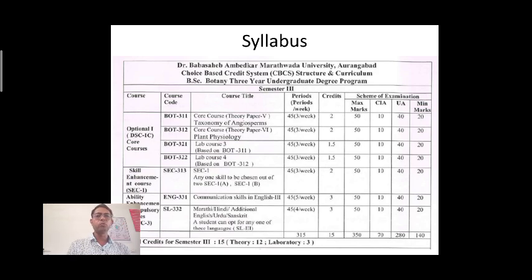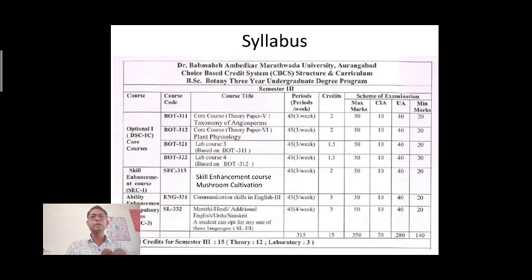Now when we go to the marks, you can see that 50 marks is the maximum for each course, whether practical or theory. Then these 50 marks are distributed as continuous internal assessment and university assessment. So all these subjects have 10 marks as internal assessment and 40 marks as university assessment. In total, the exam is for 350 marks, and from this 350 marks the minimum is 140 marks. So this is all about semester 3.